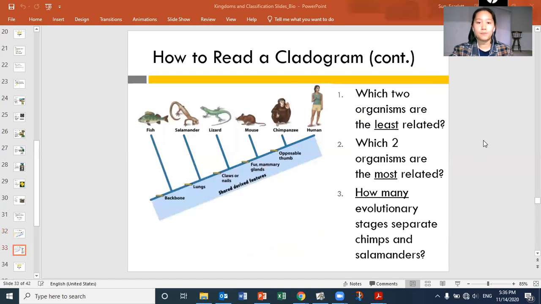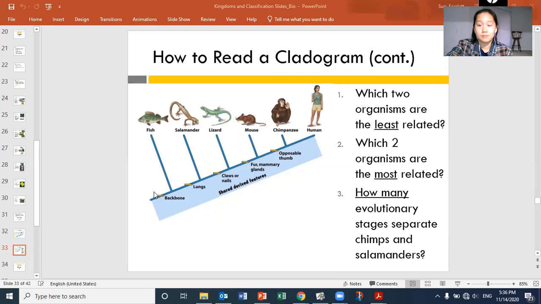So we're gonna do some practice now. We're gonna look at the same tree. Which two organisms are the least related or are the furthest away and have the most trait differences? The answer would be if you wanted to compare the fish and the chimp or the fish and the humans, right? Because the chimpanzee and the humans have no differences between them. So you can compare either of them. They're the same evolutionary branch. But the fish and the chimps or humans have 1, 2, 3, 4 differences between them in traits. So you know that they're very distantly related because there's so many differences. The only similarity that humans and chimps have with fish is that there is a backbone.